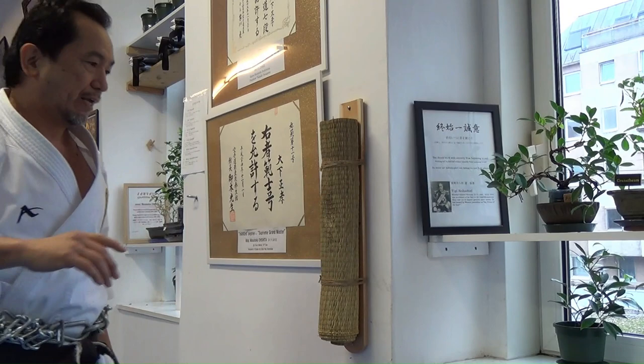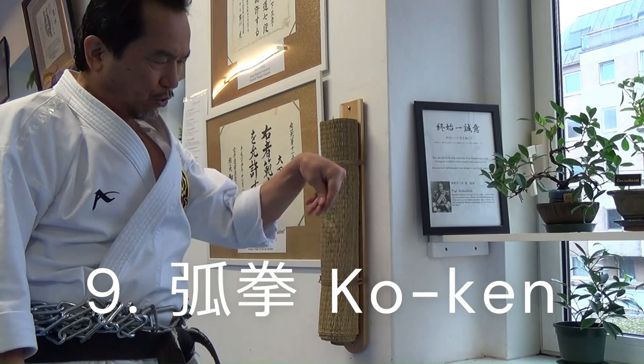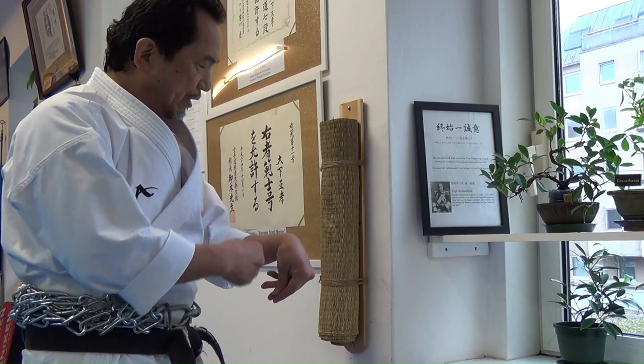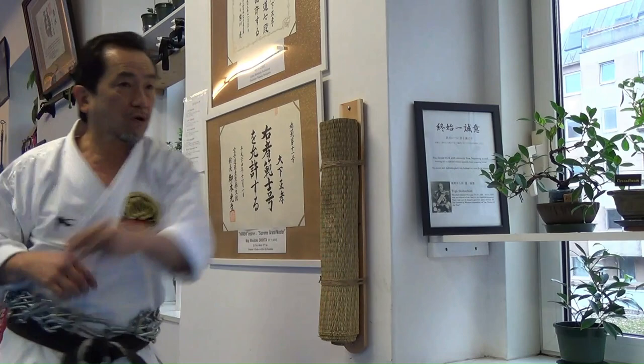Okay. Next, Koken. This is Koken. Another name is Kakuto, crane's head. But Koken means curved knuckle. Here, like this. Okay? Aisho!